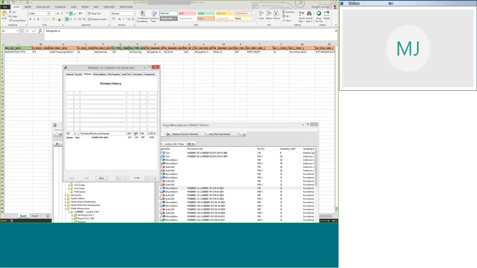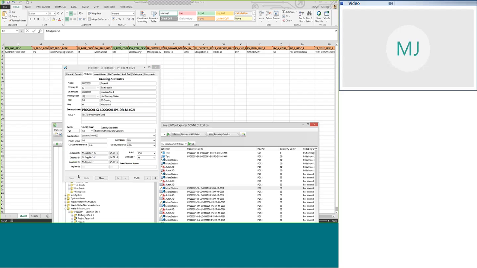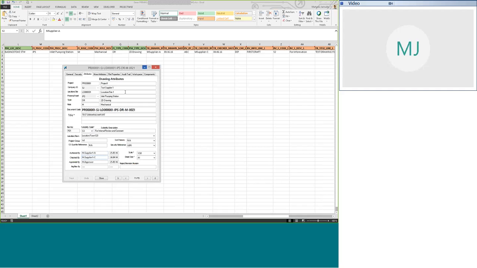and all other fields correlate in the same manner as the drafter, so supplier C. Suitability codes, and so on and so forth on this tab. Goes to here.